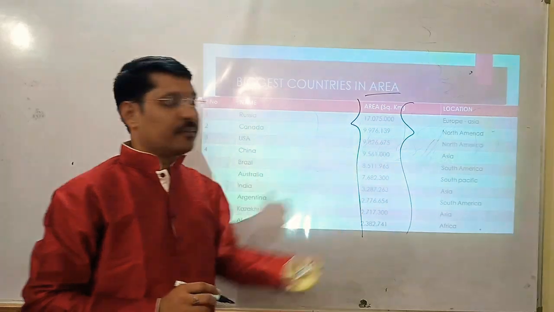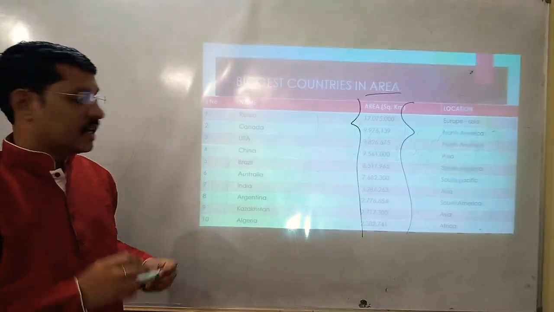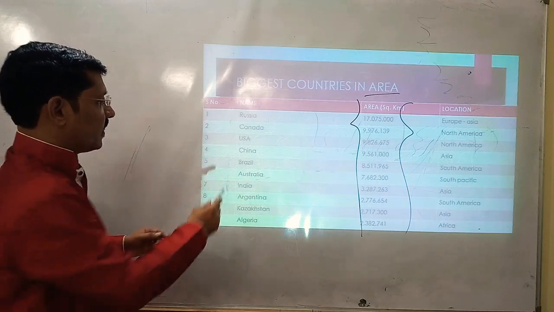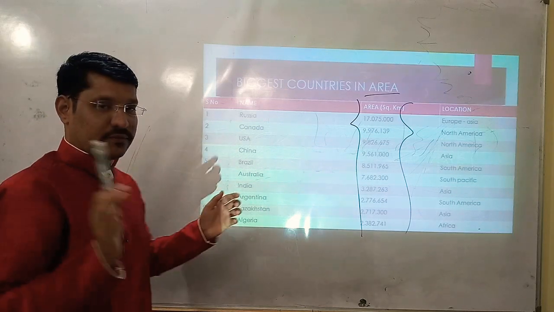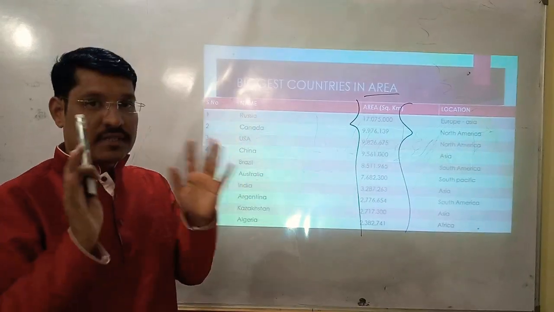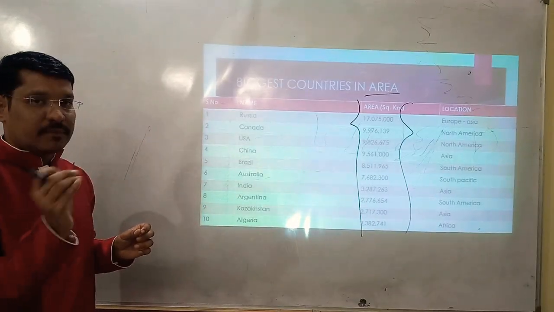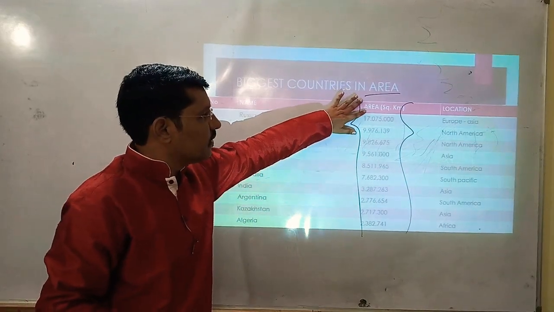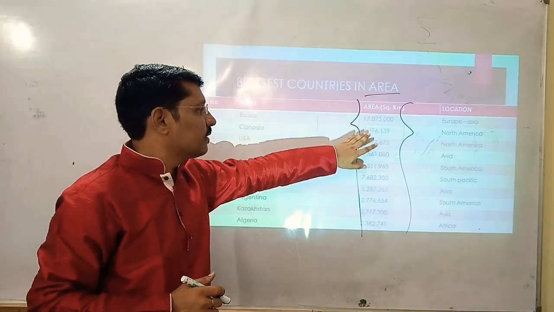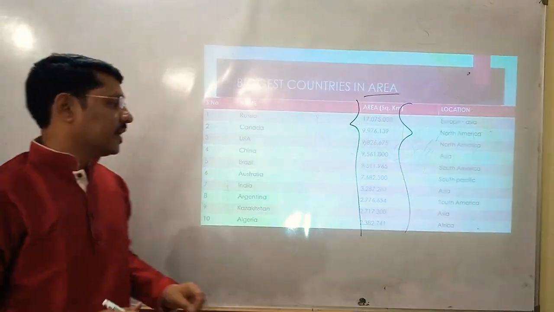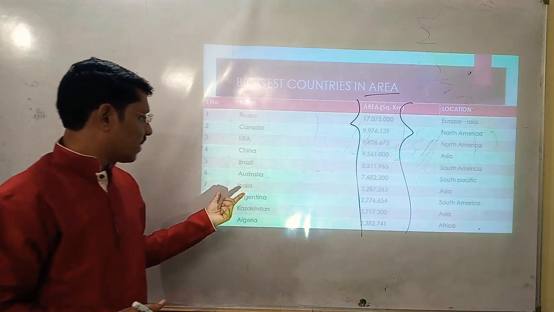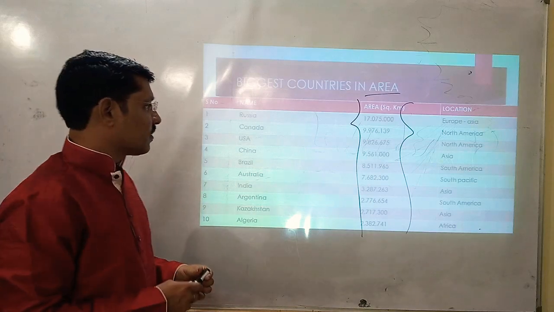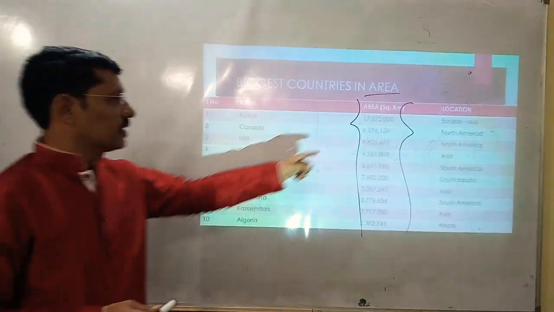How many square kilometers are there in those particular countries? Why have I given this square kilometer? Somewhere Canada and USA, if you look at the map, they may seem a little nearer, but when we compare with the square kilometer, we will be clear about this point. The same thing here also, Brazil and Russia, Brazil and China, like this. So for the point of clarity, I have given the square kilometer.